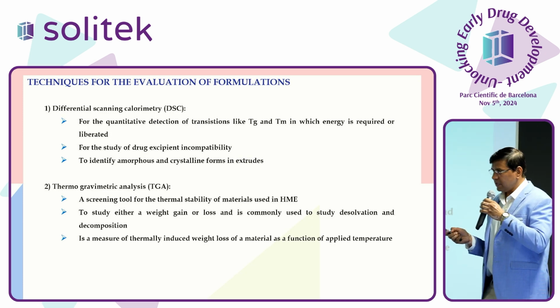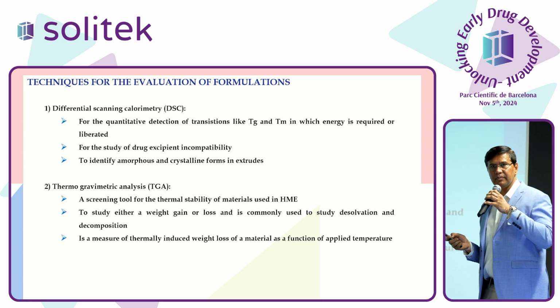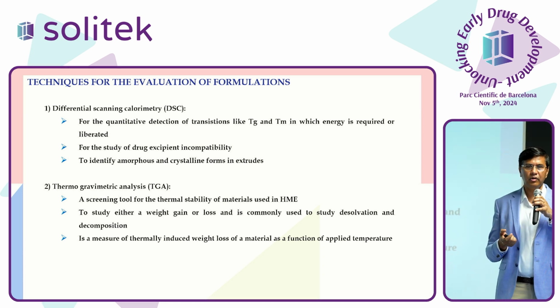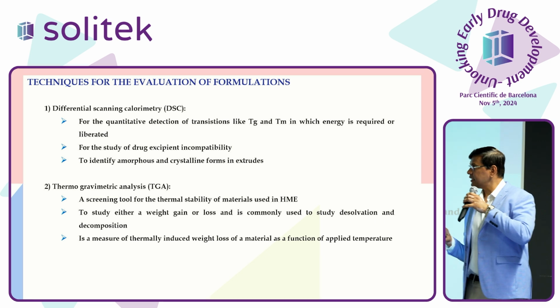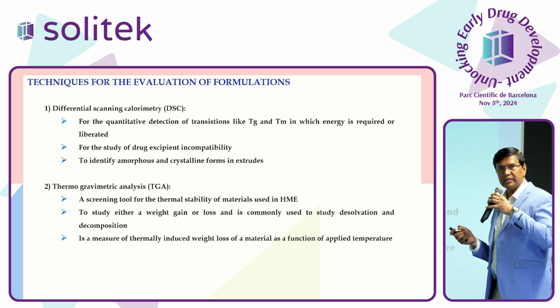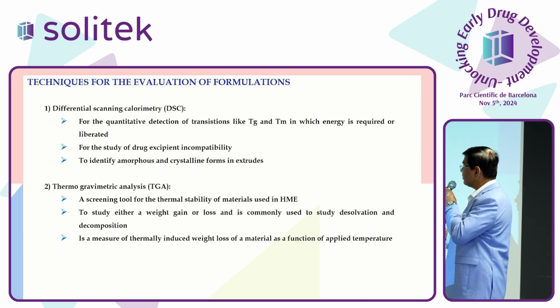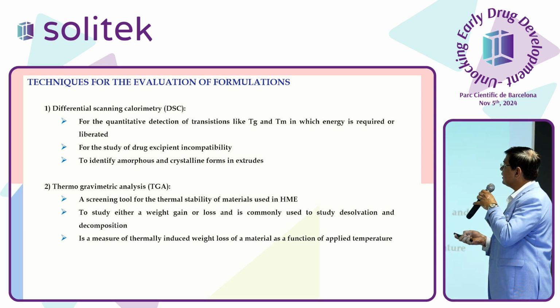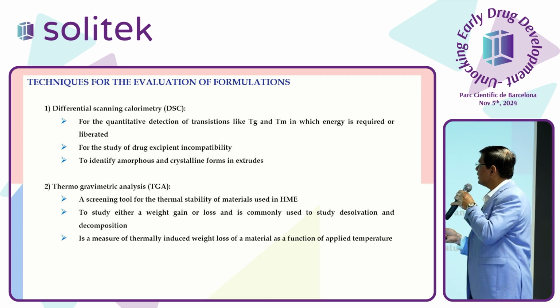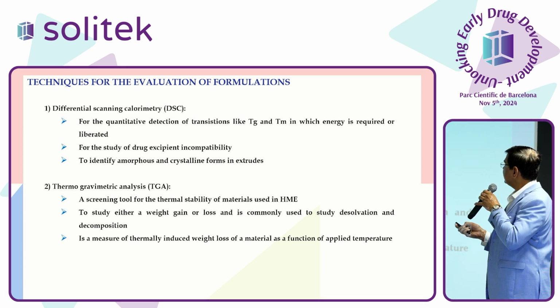So now, once you have the formulations, how do you know that your formulation is better, whether you have achieved your objectives? There are different technologies that we generally use, and here solid state characterization is a very important tool. For example, differential scanning calorimetry. If you want quantitative detection of transitions like Tg and Tm, differential scanning calorimetry is a very important tool.